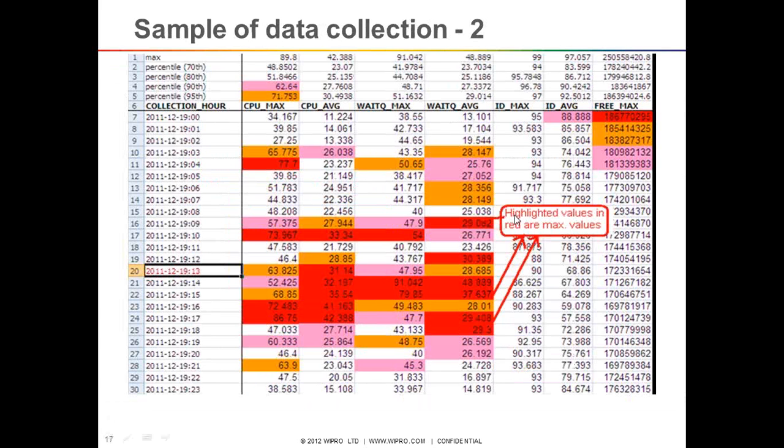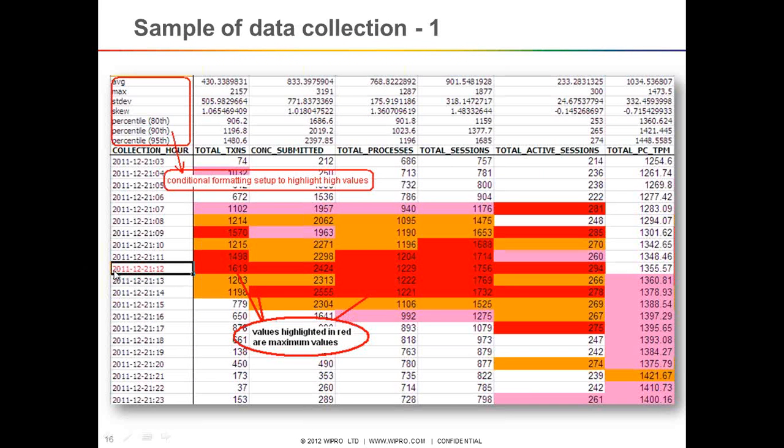Once we have those, if you see the values highlighted in red, those are the max values, and they are very different, right? So now you have 3 slots, or 3 points per hour, where you are seeing a lot of high traffic. Now you want to go further and select one of them as the final point, let's say the selected hour is 2011 12 9 12, 21 12. The whole transaction volume, all the concurrent jobs, the total processes, everything will be taken from that particular moment, because that will become our basis for defining the load test for the coming activity.